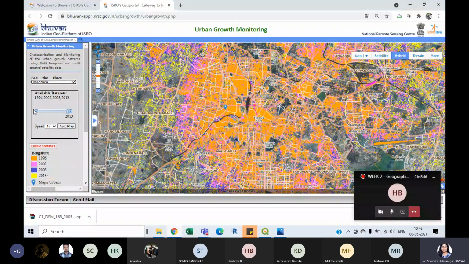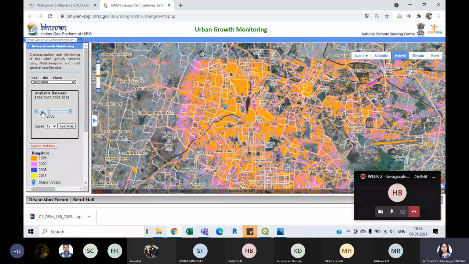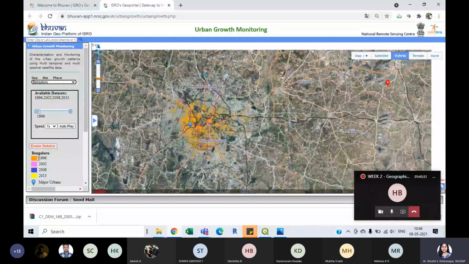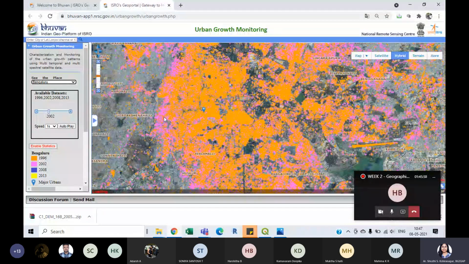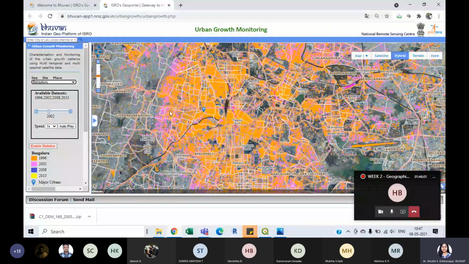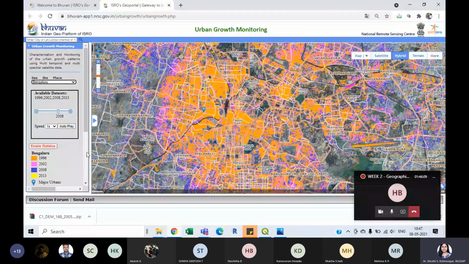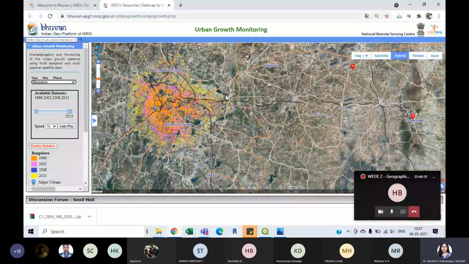If there is a regulator here, if I just slide this regulator, I'll see data of 1996. Then if I slide it a little further, I'll see 2002's data. All the pink that you can see, the legend also shows that it is 2002's data. That was the addition that happened in 2002. That is how the urban sprawl happened. Then if you move on to 2008, all the blue is the additional buildings that developed, the urban sprawl again went ahead. And 2013, if you see, it is still more. So this is how the urban growth happened in Bangalore.